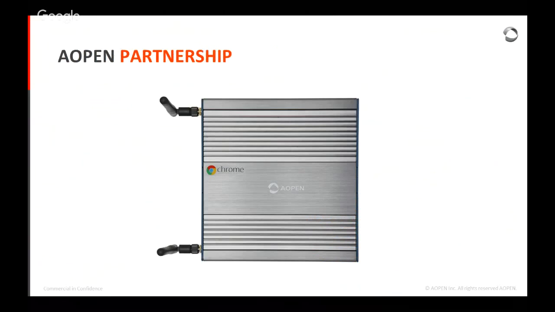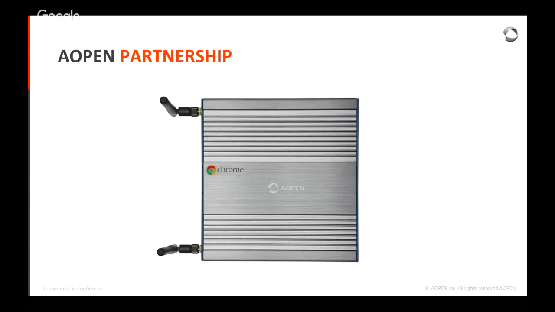So one of the things that Walter brought up, and I'm sure John will bring up as well, is of course these sort of solutions are about partnership. When Google was looking to get into the digital signage business, why would they even come to an OEM ODM like AOPEN? They already have tons of commercial grade consumer grade devices that you can go out and buy right now. Well, they came to us because the thing I always say is that a commercial application requires commercial grade devices. And so when they were looking at getting into this market, they wanted to come to a company with years and years, decades of experience in this space to develop a device together to bring to market.